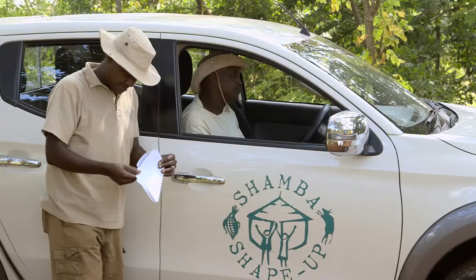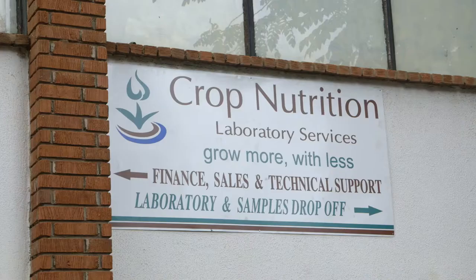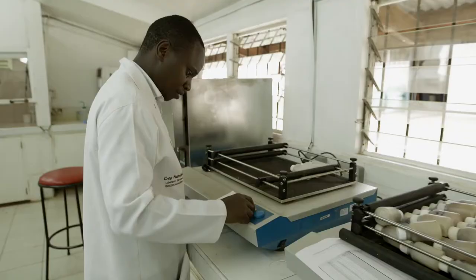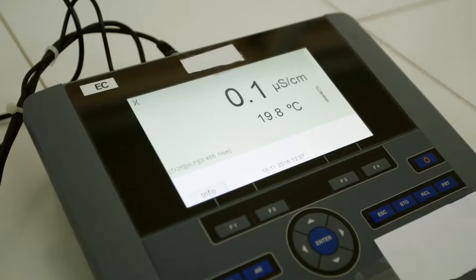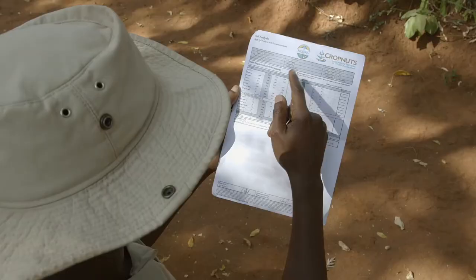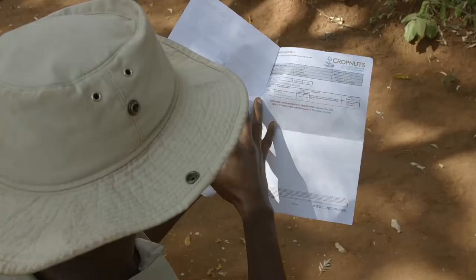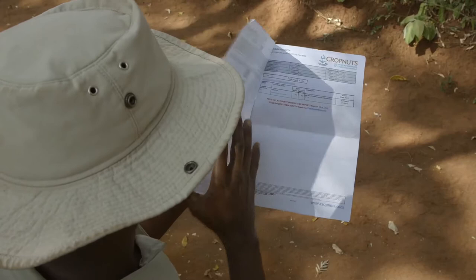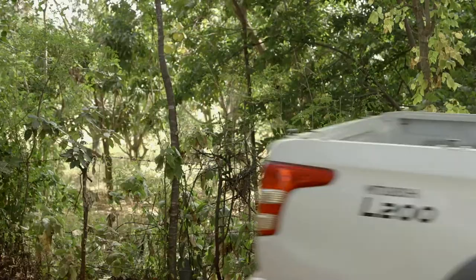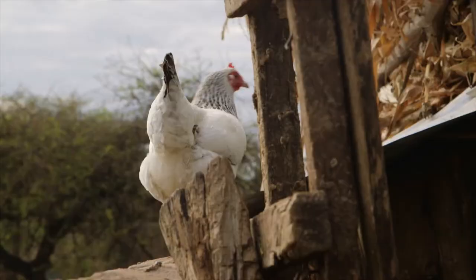On the way to the first expert of the day, there was good news — the soil test results have arrived. Getting the right balance of nutrients in the soil can make the difference between getting a poor harvest and a very good harvest. We have discovered her soil is very low on calcium; it's acidic, so she needs to add lime.